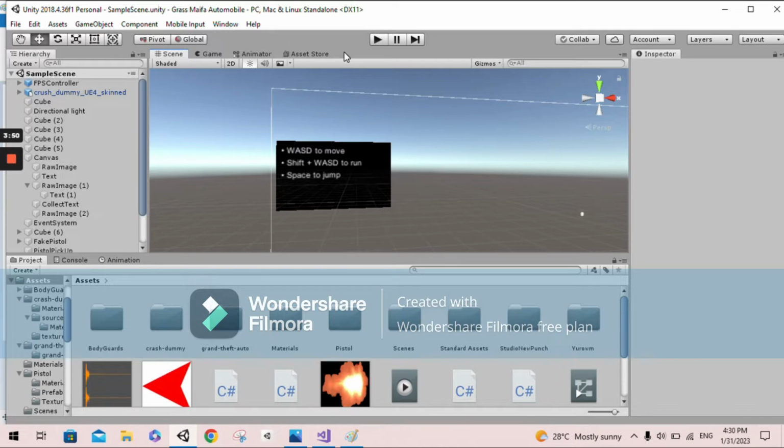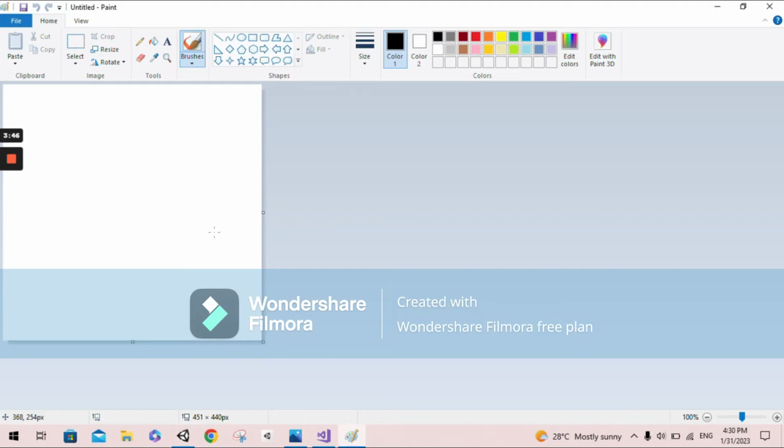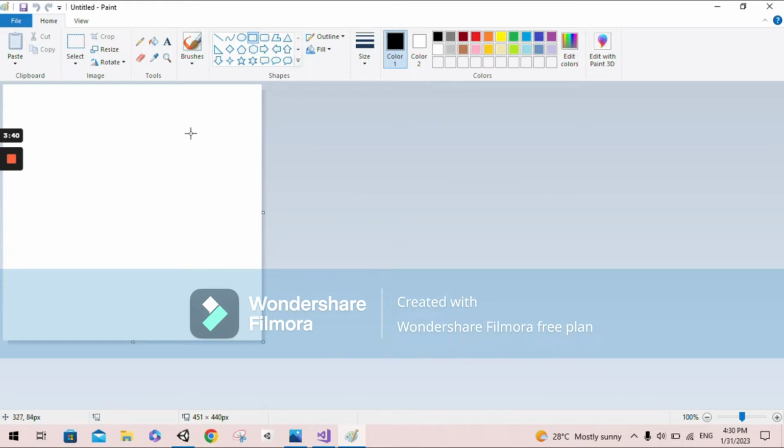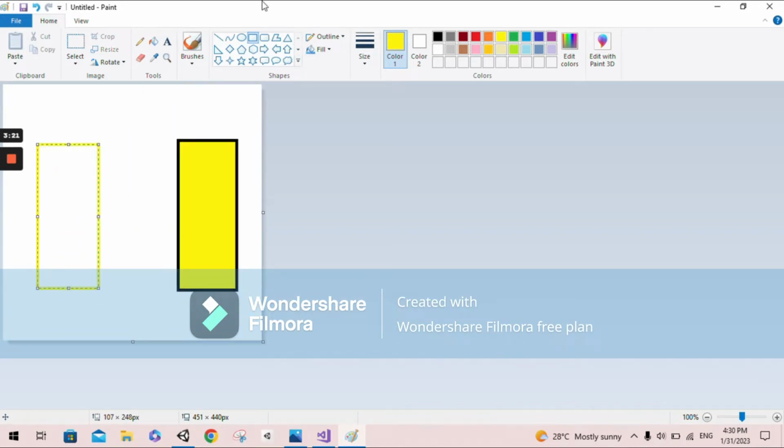And now before I play the game and show you its current state, I'm just going to demonstrate to you how I made the gun damage system work, because this can be really helpful to you if you start game development. So now I opened up MS Paint and I'm going to sketch this. So this is going to be our player. We are going to give the player a yellow color. Then our enemy is going to be this right here.